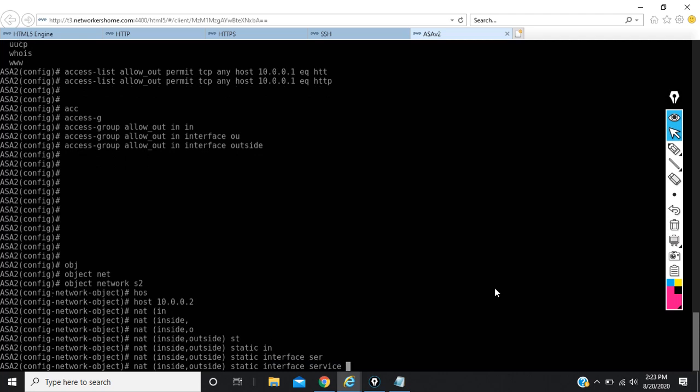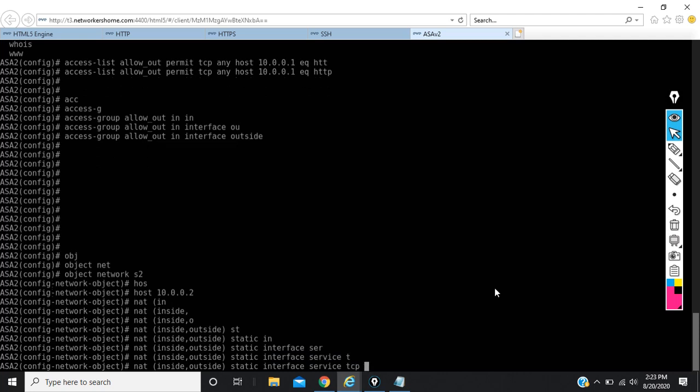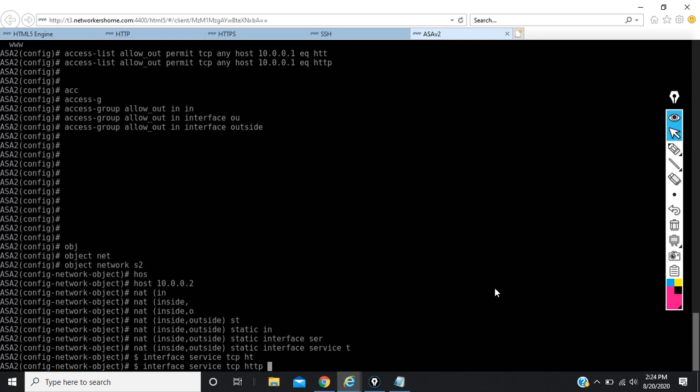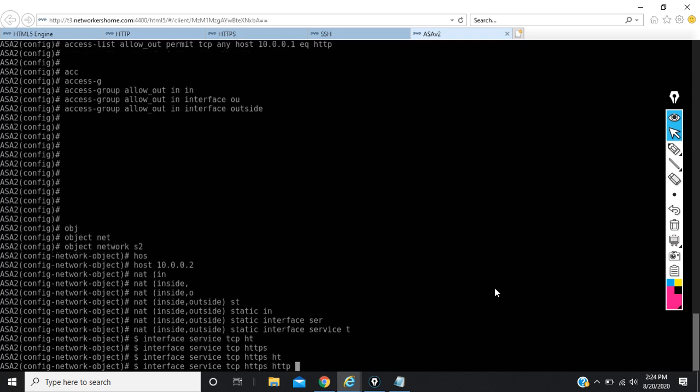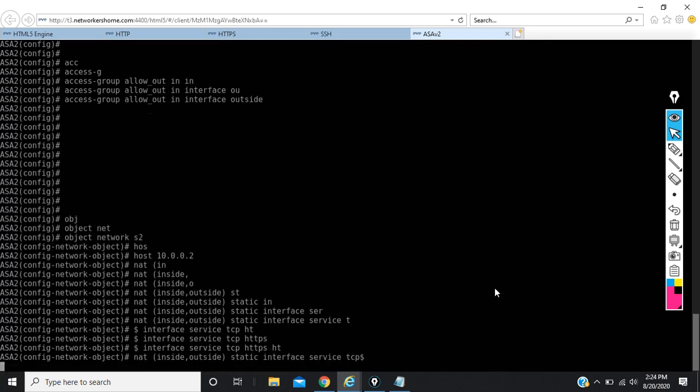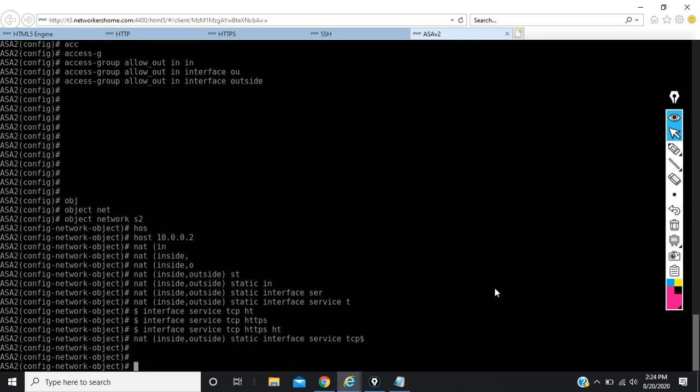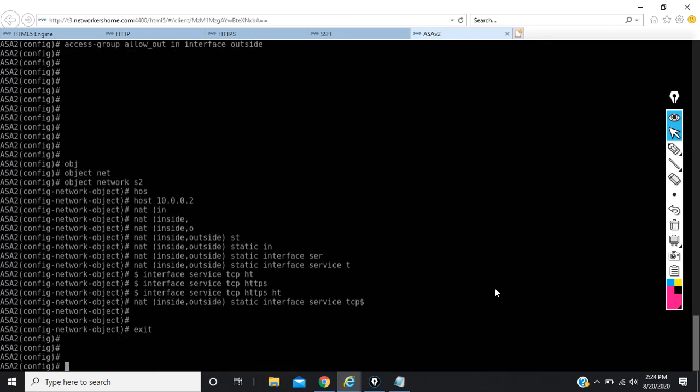Here we have to define the service as a TCP based service, with HTTPS for the real port and HTTPS for the mapped port. Exit.